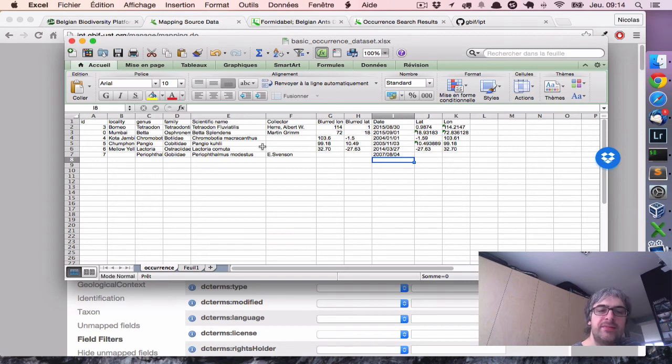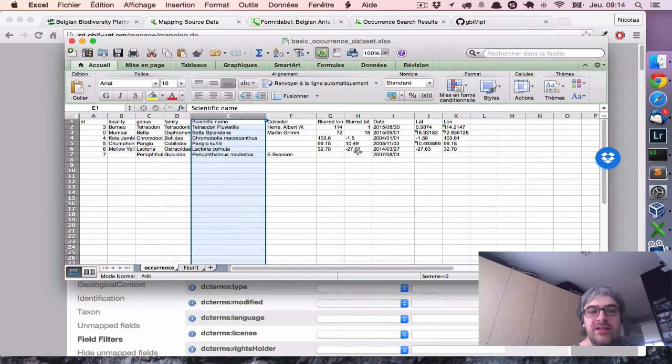This is necessary because the format of the initial files you will connect to the IPT is always a bit different. It always looks similar, but here we can see that our scientific name is in the 5th column, and the name of the column is scientific name.